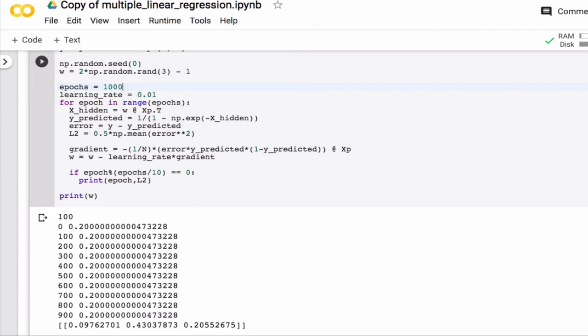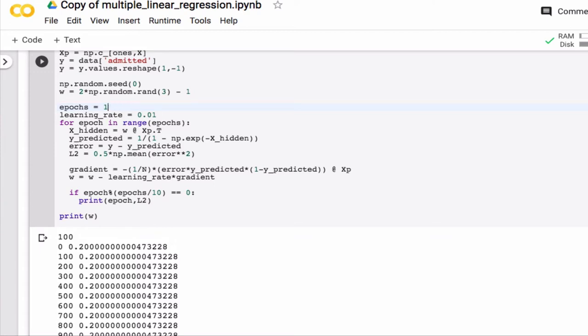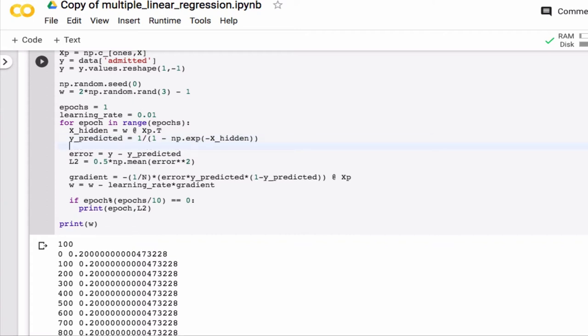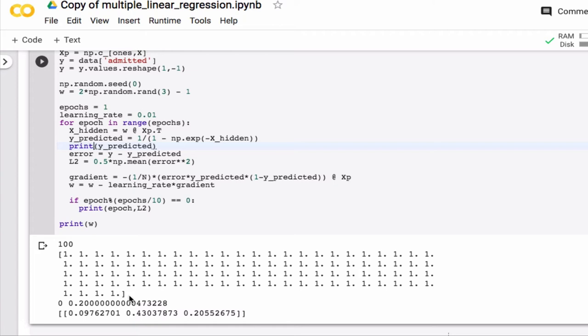Let's give this some epochs. Well, it converged, but it doesn't change anything at all. You can see the error is always the same. So why is that? Let's look at our yPredicted. Why do we always get the same error? That must be because we always get the same yPredicted. So let's print that out. Yeah, so that's all ones. I think I know why. So let's go back and look at the activation function in this plot here. I'm always getting ones. So that means I'm always out here.